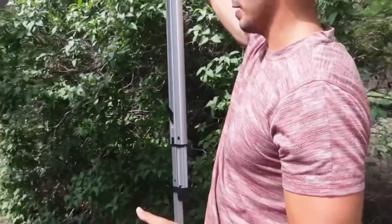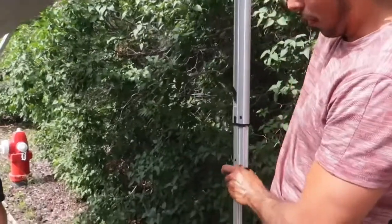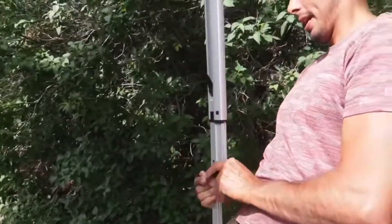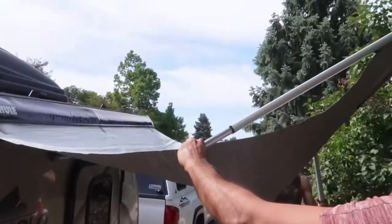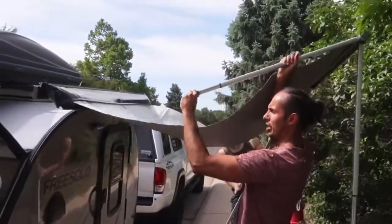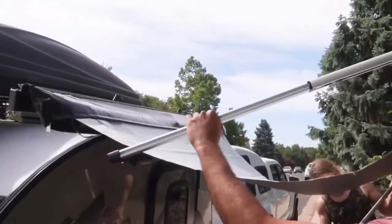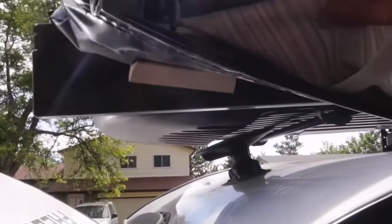At this station and this part of the movement, you're going to go ahead and lift this part apart from the main thing. And this is going to be the leg that actually extends into the awning itself — and this one's quite easy. You're just going to kind of pull this guy out. And there's a little spot right here in the awning, right underneath it, where you can put this leg right into that spot.